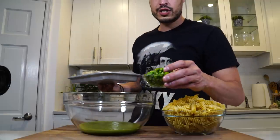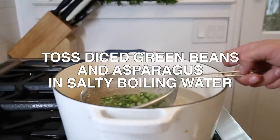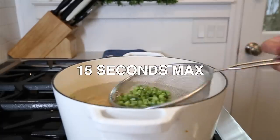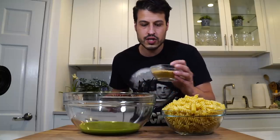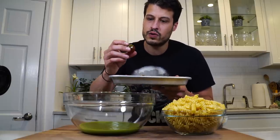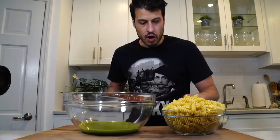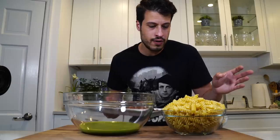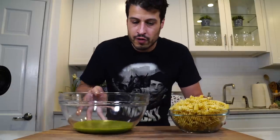From there, we're just going to add a few extra things. I have some blanched asparagus and green beans because it's spring, and that's just going to add some nice crunch. I've got a little bit of toasted breadcrumbs to sprinkle in at the end for a little more texture, and these really beautiful cherry tomatoes that aren't necessary, but they're going to add a little color and some acidity to the dish. All of these things are sort of influenced by a pesto recipe I saw by Massimo Bottura, who is voted the greatest chef in the world and has the best restaurant in the world. He's Italian, he knows what he's talking about, so if anyone doesn't think this is traditional, take it up with the best chef in the world.